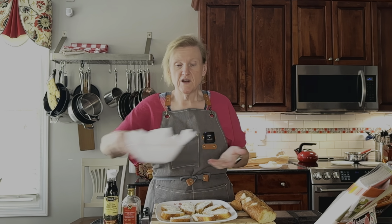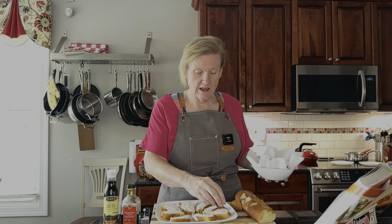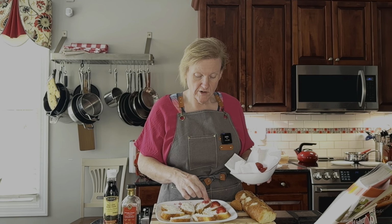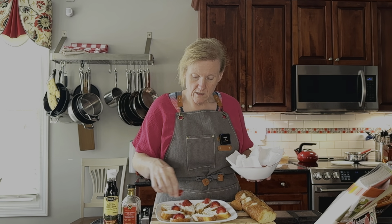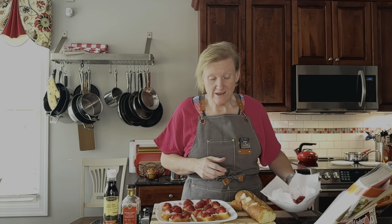We've got our strawberries that have been washed, capped and sliced in half, and I'm just going to put a few pieces on each one, just to cover it as much as you want. Got some smaller ones, some bigger ones. I think that'll be good for us.